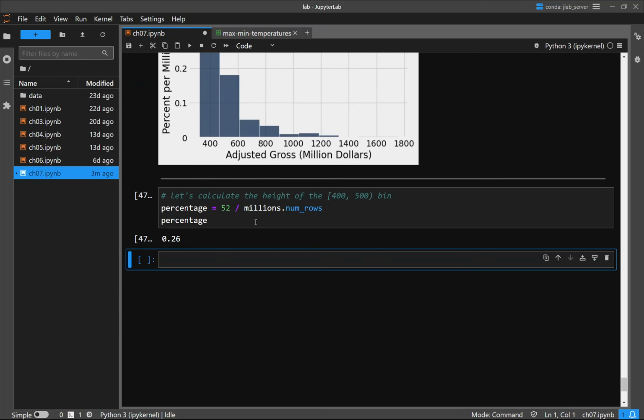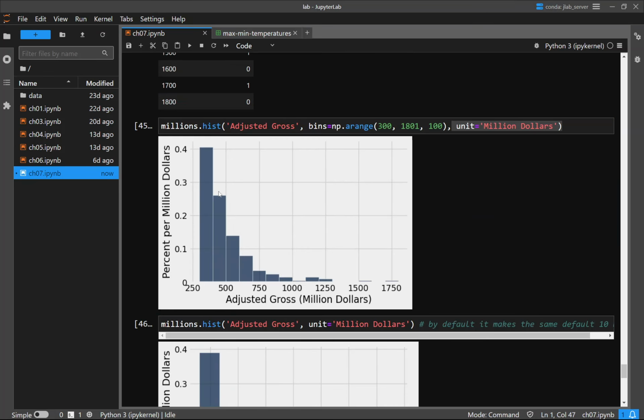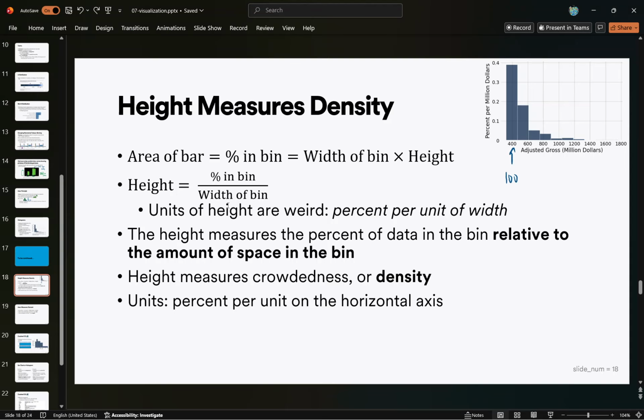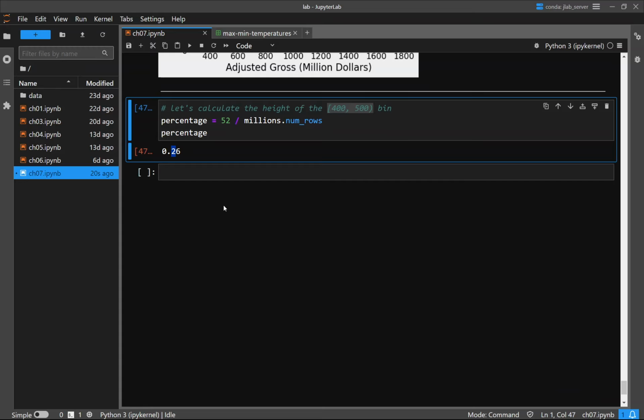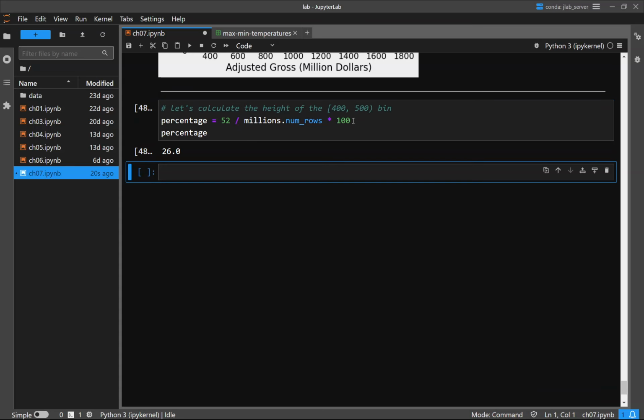There we go. All right, so the percentage of the values that were in the 400 to 500 bin was 26%, 0.26. 26% of the values were in this bin right here. So we're getting close. And then we want to solve for the height. We want to do the percentage for real, so it's times 100. 26% of the values were within that bin.